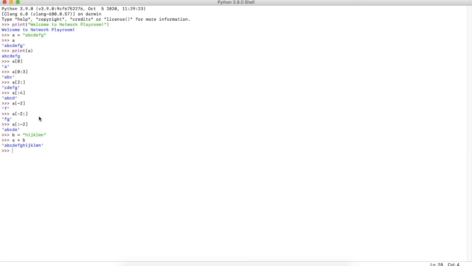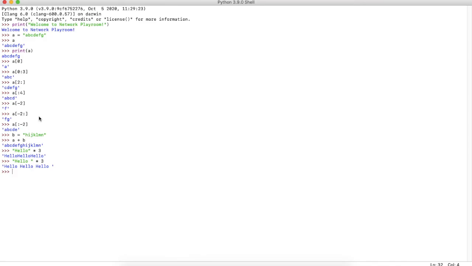Multiplying strings works as well, so let's do something different. Let's say we want to say hello 3 times. So that's what it's going to print. It put it together because I didn't include a space at the end. So if I actually wanted to adjust it a little bit, I could do hello space times 3. So now it looks a little bit nicer.